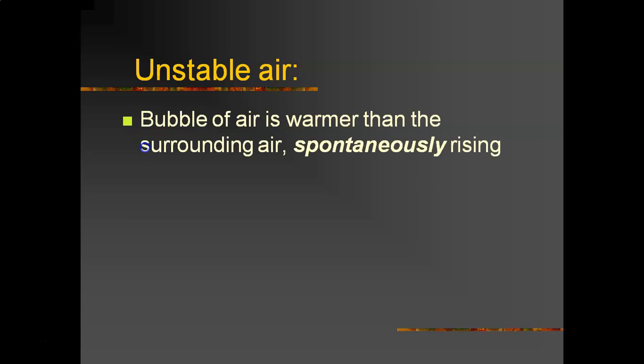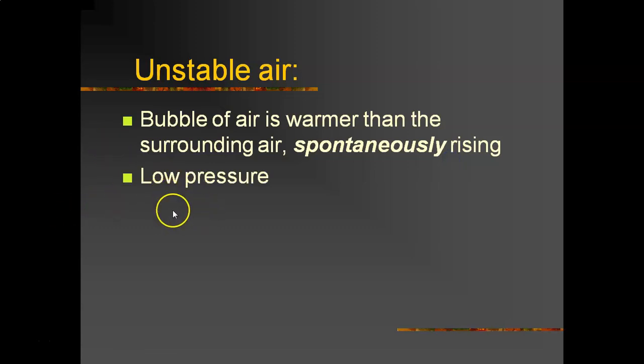Now, the condition that I've just created in that table is called unstable air or instability. This condition dominates our summer months in Louisiana. This is when any bubble of air wants to take off, as a hot spot in a thermal, and always remains warmer than the surrounding air in the troposphere, as I've just shown you. That's unstable air and is going to spontaneously rise of its own accord. It doesn't need to be forced like the other ways that we're going to see.